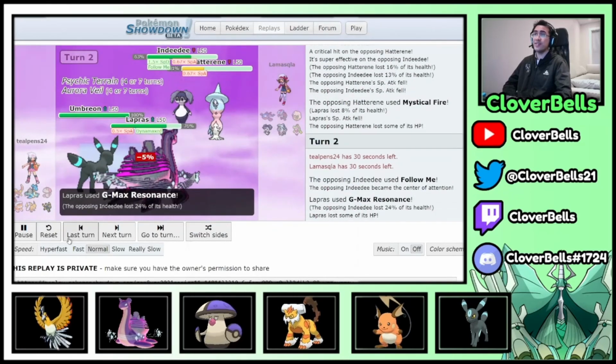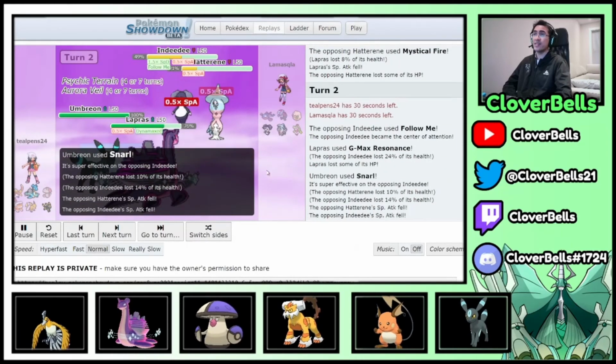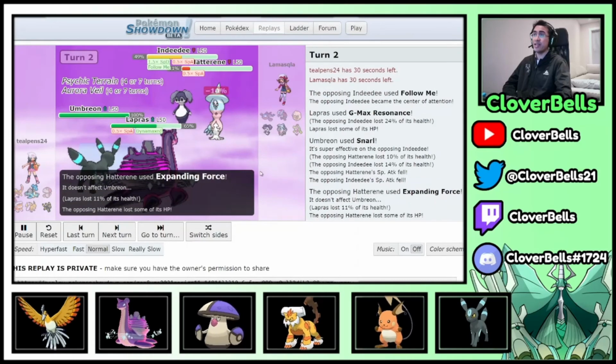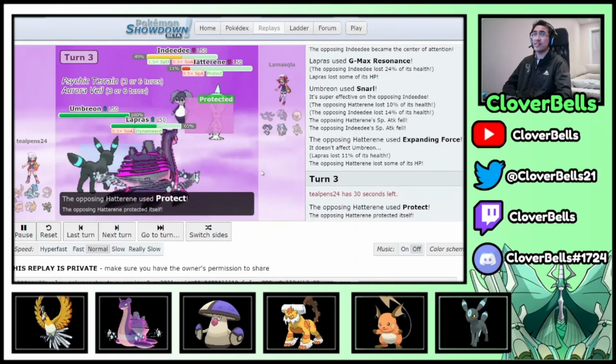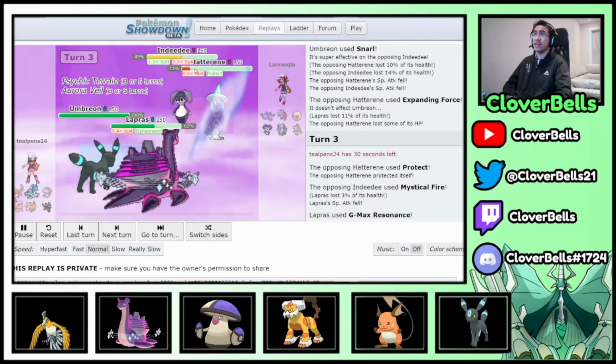There's another Resonance. We chipped Indeedee at this point. Another Snarl. So now this Hatterene and Indeedee are both -2. And again, Expanding Force just not doing a whole lot against Lapras. And it is Life Orb Hatterene as confirmed. We did see that HP drop.